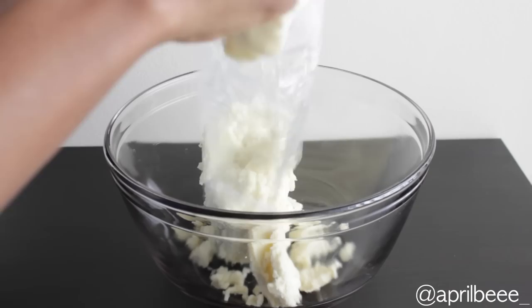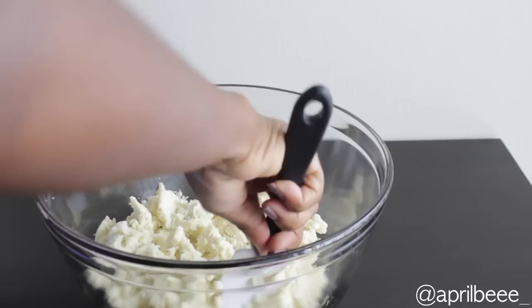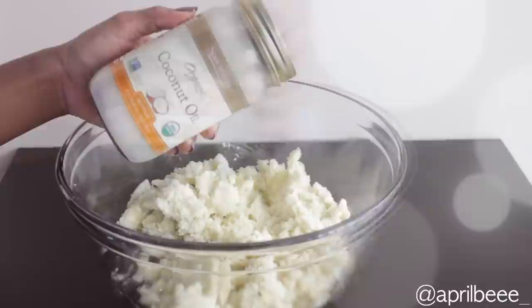So first I'm going to take my shea butter and pour it all into my mixing bowl. And I'm gonna take my spatula just to break it up a little bit. The first thing I'm gonna add is my coconut oil, and I'm gonna add about 3 tablespoons.